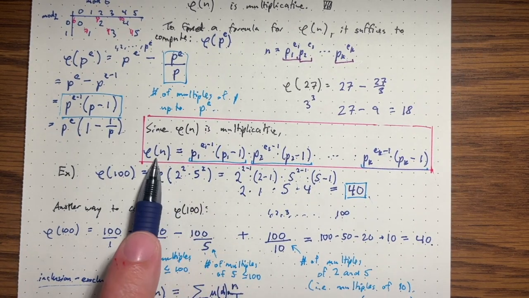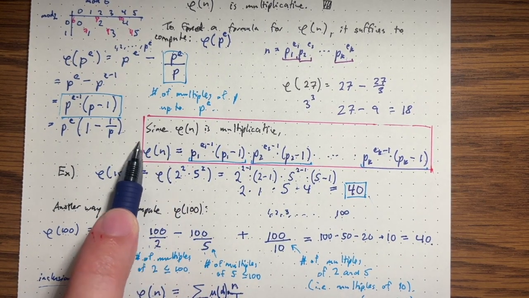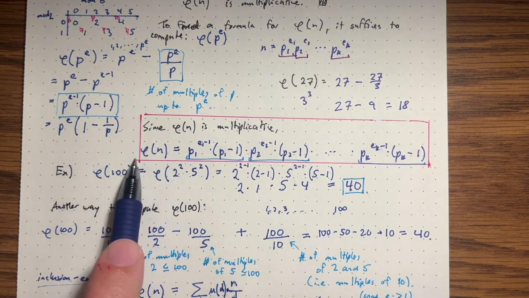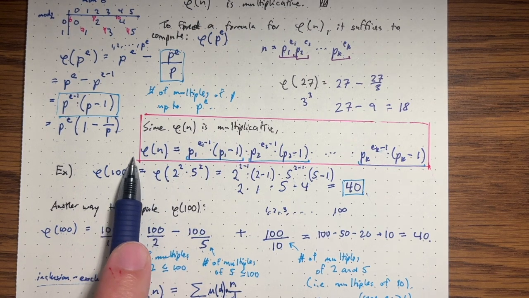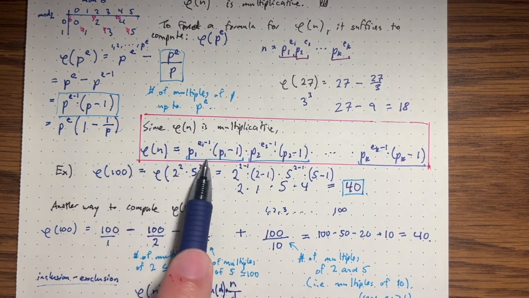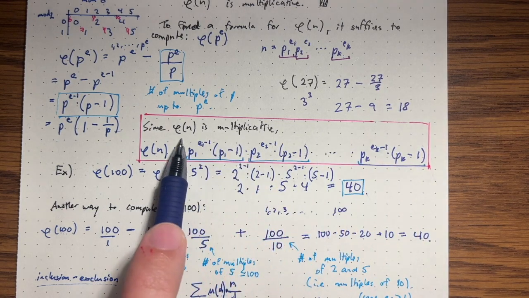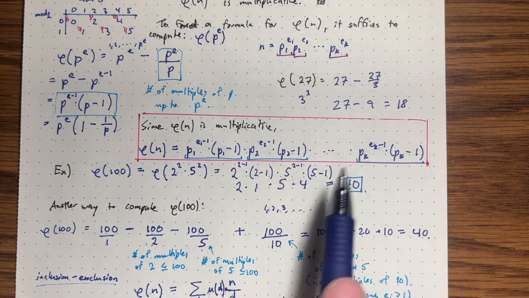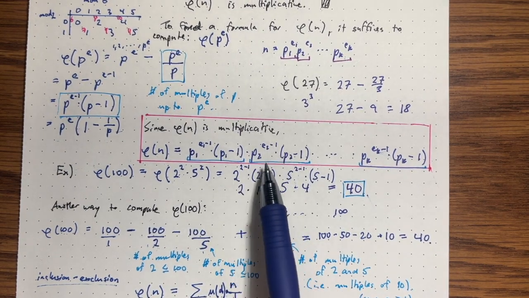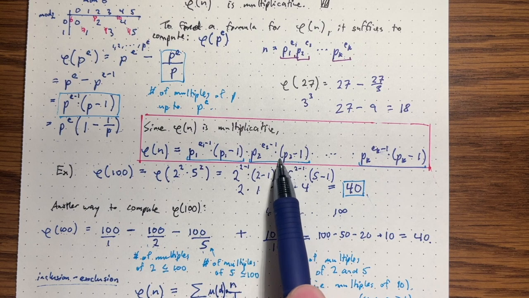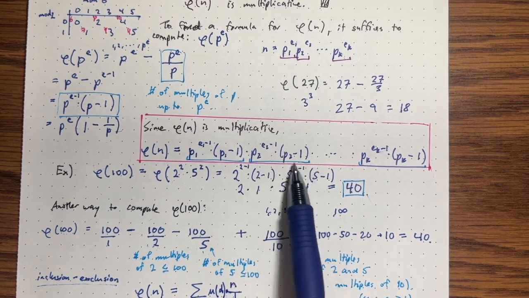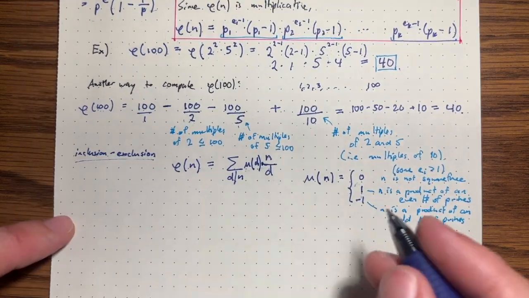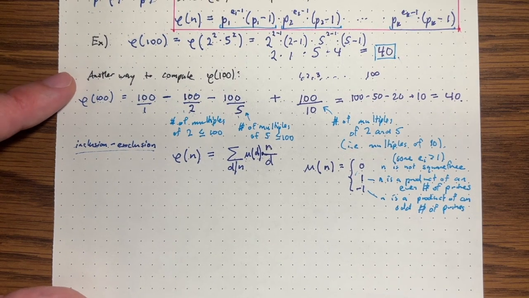And the reason why is if we know something about what this could be, then, for example, if this was some multiple of 7, if 7 divided phi of n, well then we can start looking at this product and saying, well, wait a second, 7 is a prime. 7 would have to divide one piece of this product. So you know that either 7 is one of these, or it's one of these. And you can start deducing something about the number itself. So maybe instead of saying this in words, let's do an example. So let's do the last example.